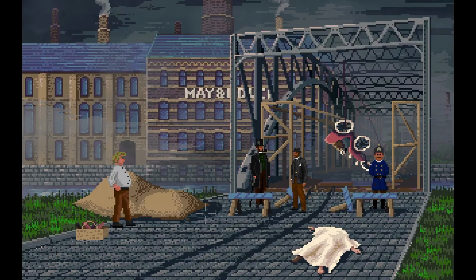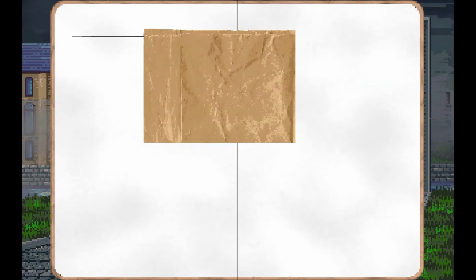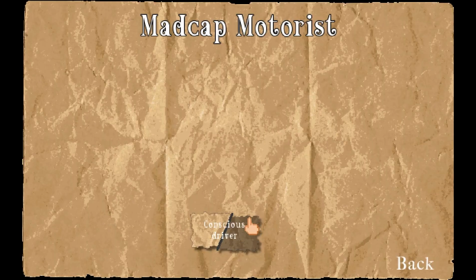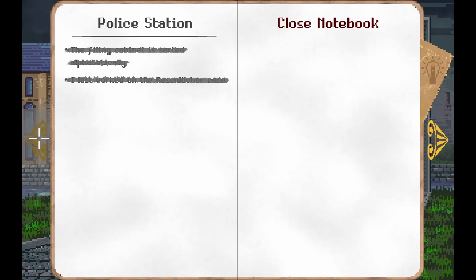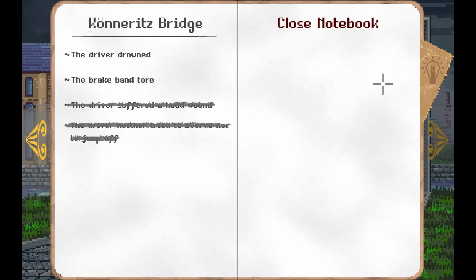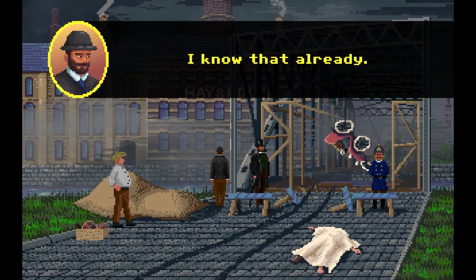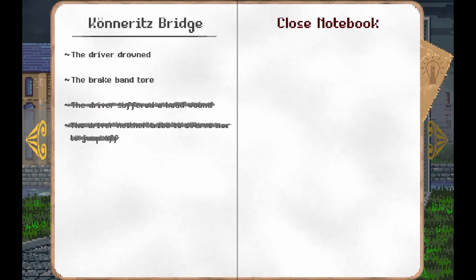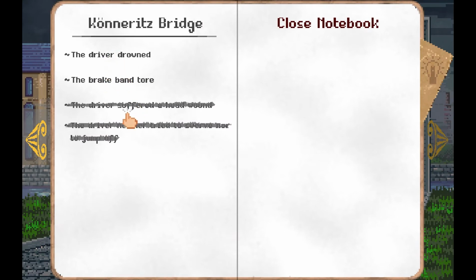Oh, we've seen everything. We have to just do the notebook. But this doesn't... That doesn't add up. So what do I have to do with this then? Like, I've tried both of these. Does it have anything to do with back at the police station? No. Can we go on the map? I know that already. But I don't think we're gonna be... Oops. Oh, like, we literally can't even press on those ones. And it's not those two, so I'm a little stuck.